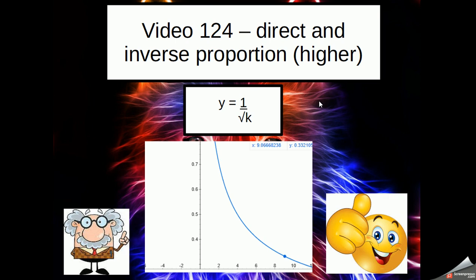One thing I should note as well is remember when you've got something such as xy equals 3 and you're asked, well, is this inversely proportional or directly proportional? You need to have just the y on one side. So in that case, if you had xy equals 3, you divide both sides by x to get the y on its own. So y equals 3 over x. You know it's inversely proportional.